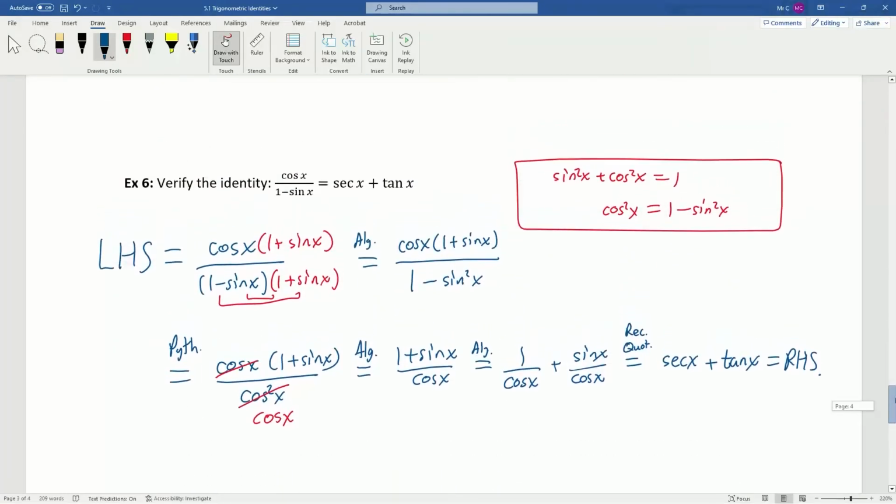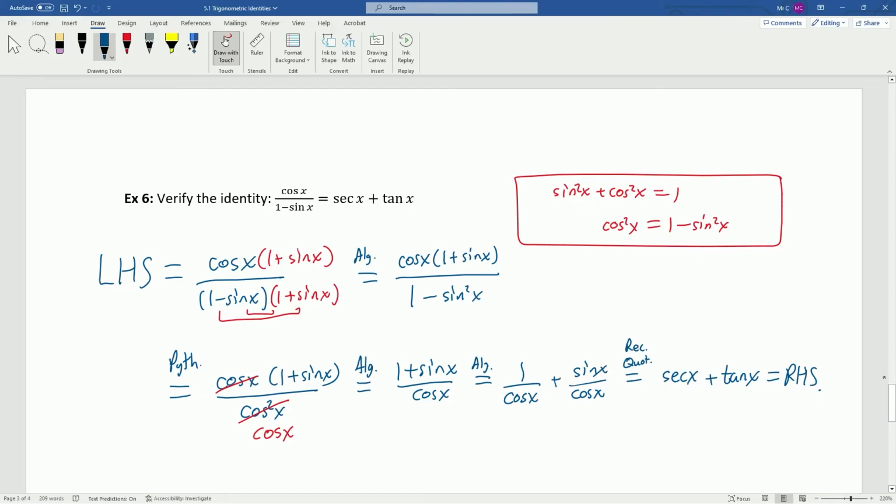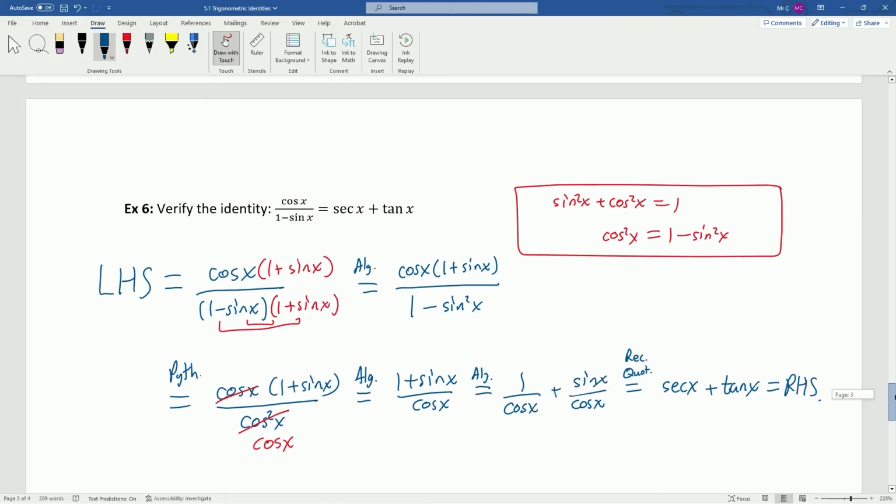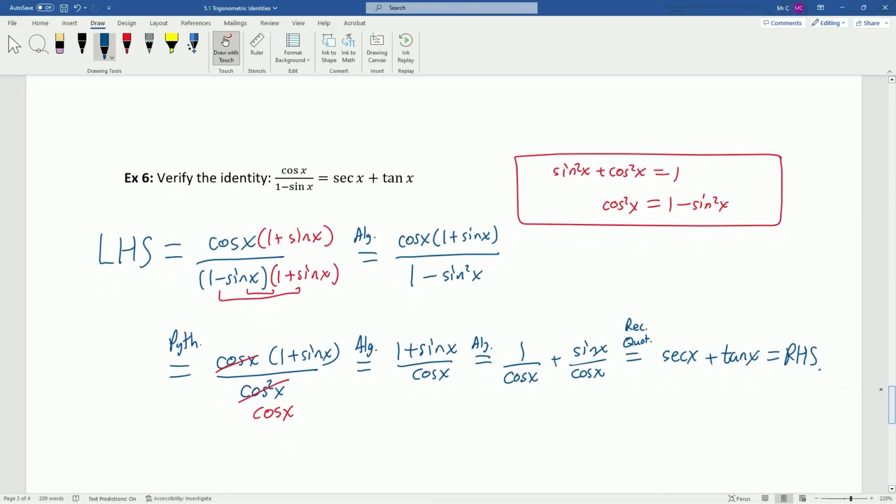Now, before we get to our last example, I just want to reiterate something here. These problems are going to seem really easy when you're watching me do them for the most part, because I know my identities really well. And when I look at these problems, I know, oh, that looks like this identity, this looks like that identity. When I see 1 minus sine squared of x, I don't really have to think about that. I know that that's cosine squared of x. I know that that's one of my common identities.